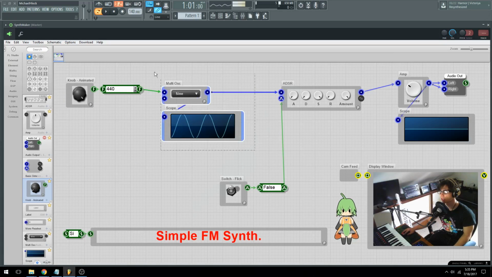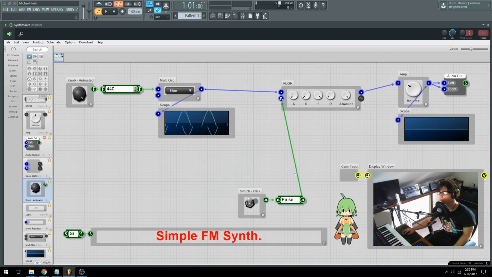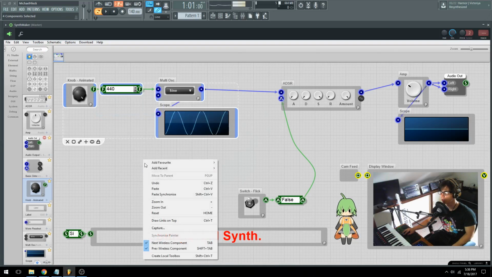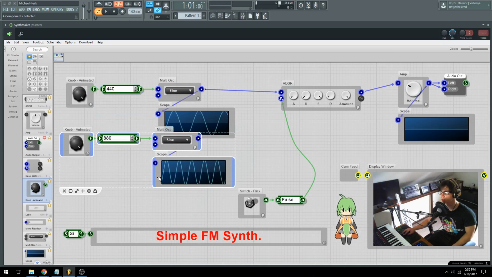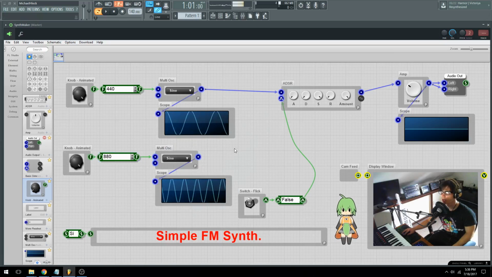The next thing we're going to need to do is copy this oscillator and add a second oscillator. Let's move this out of the way, copy all this stuff, and paste. All right, so now we have two tones and we can add them together.